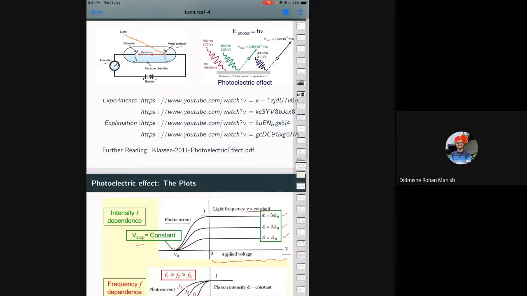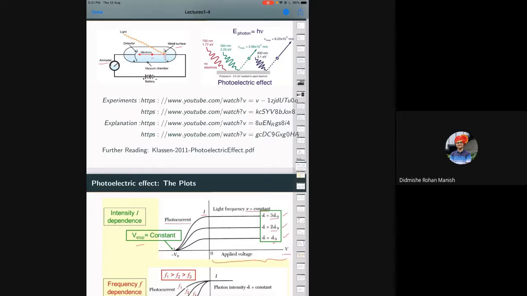And that is what you see here, that when the voltage is positive, then you basically get the same current. So concentrate on any one plot. Let's say this is light with an intensity I0. I'm not sure what this symbol is, okay, but it denotes the intensity. So the lowest plot is for an intensity, let's say I0, and this is twice the intensity and this is thrice the intensity. So let's just concentrate on one plot, okay.